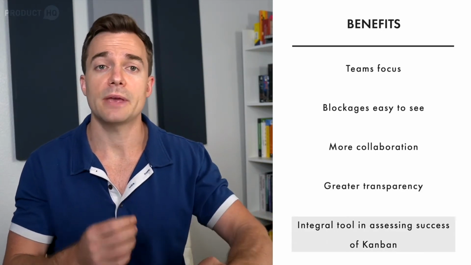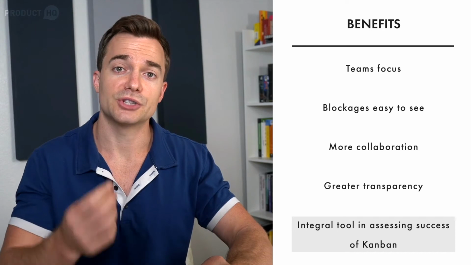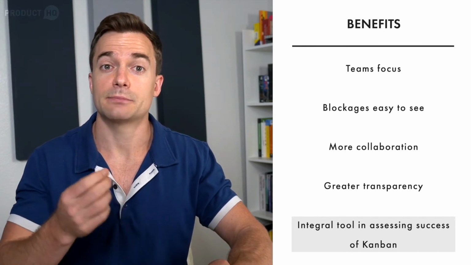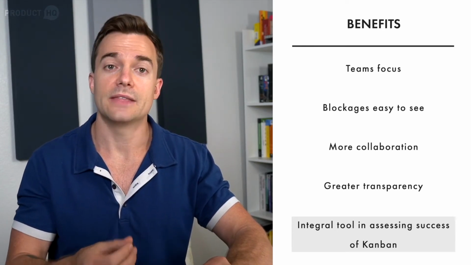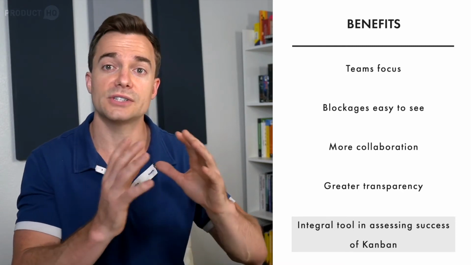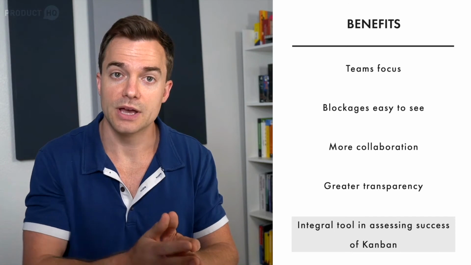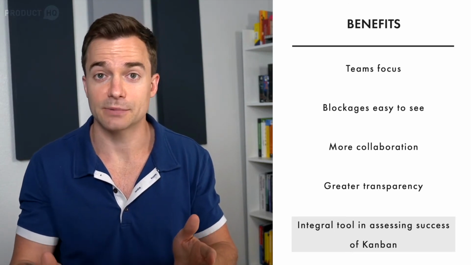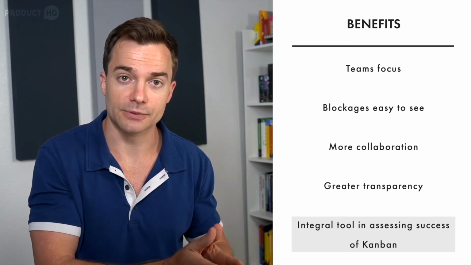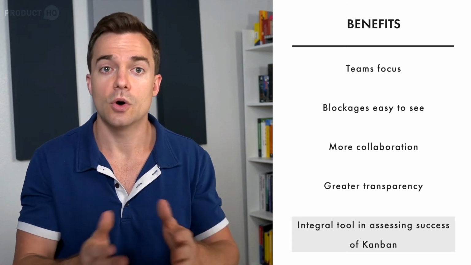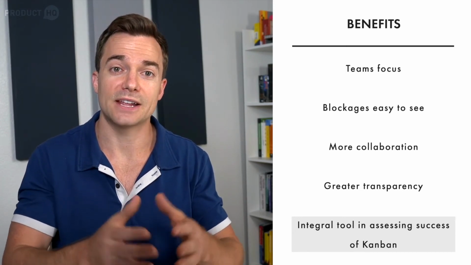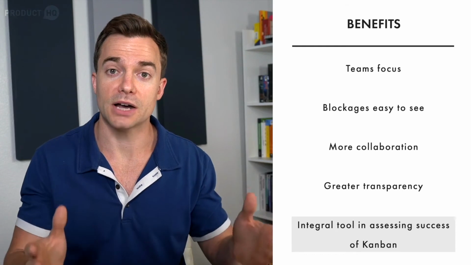And finally, Kanban boards help companies assess if they're integrating the Kanban method's 6 practices into their workflow. And these 6 practices are visualizing the workflow, limiting work in progress, managing workflow, making process policies explicit, implementing feedback loops, and improving collaboratively. Only when the practices are applied in an even and consistent manner across the workflow process is the Kanban method successful. The Kanban board is a tool to manage this.